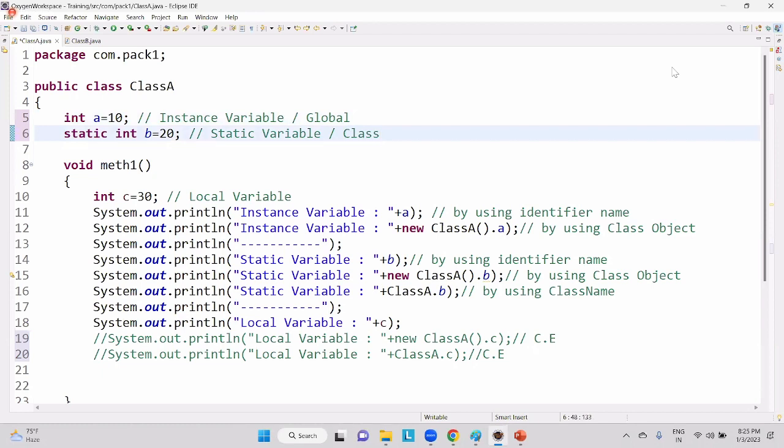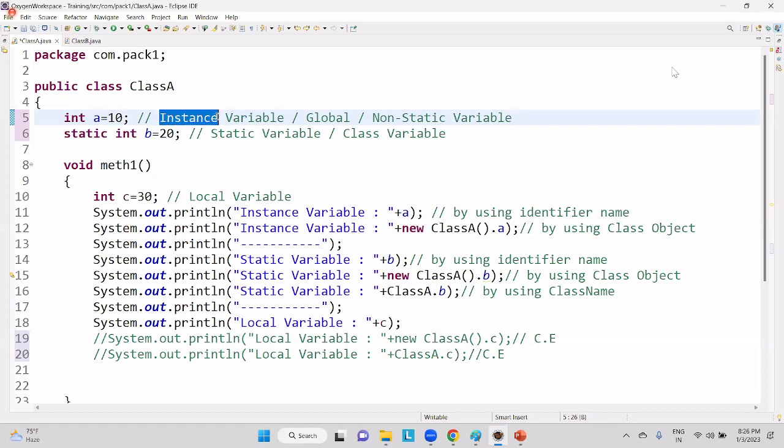Some people call this a static variable, some call it a class variable. Both are the same, not alterable. Global variable or non-static variable, all are same. But as of now, I want you to concentrate on instance variable, static variable, and local variable.